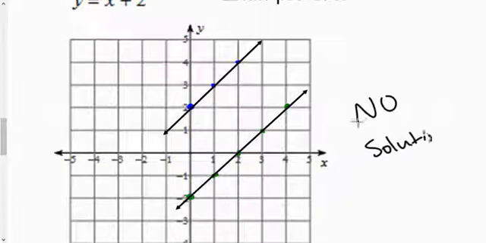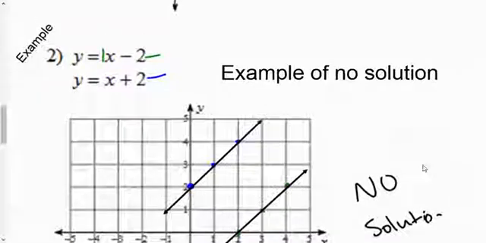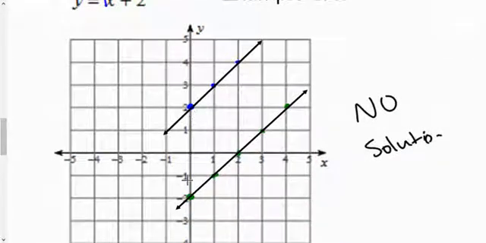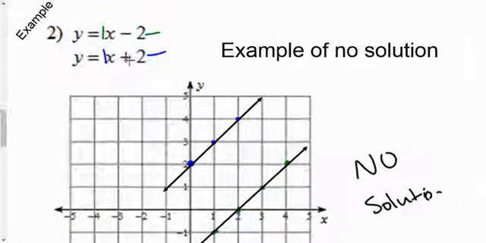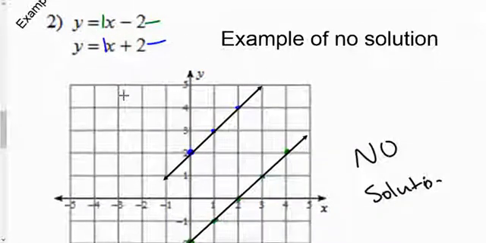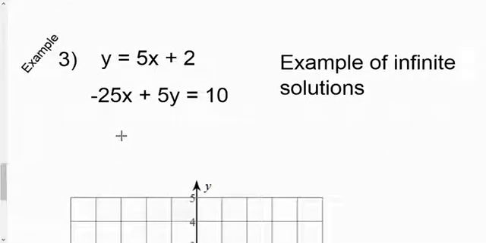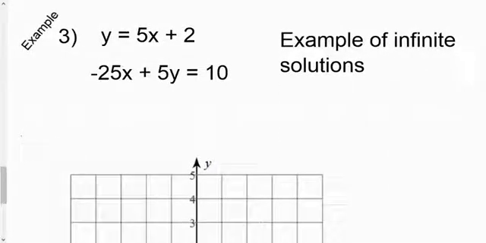Now, to save yourself some time here, if you take a look at the equations, you might be able to speed up the process. You have the exact same slope. I mean, the exact same slope. But you have different y-intercepts. So it means same slope, but they're crossing the y-axis at different points. They're never going to touch. So you might want to pay attention to that. That can save you some time. Anytime they have the same slope but different y-intercepts, it's not going to have a solution.